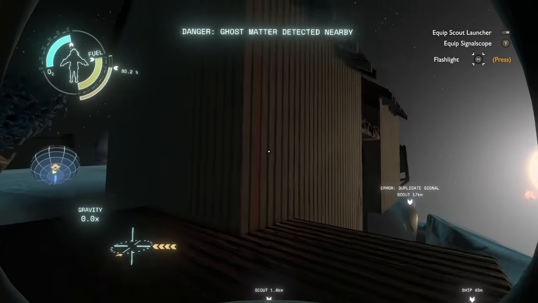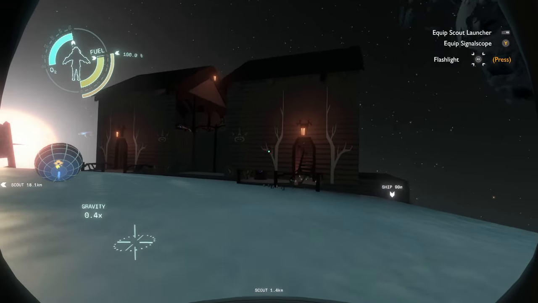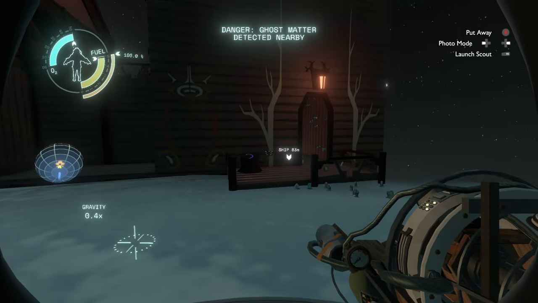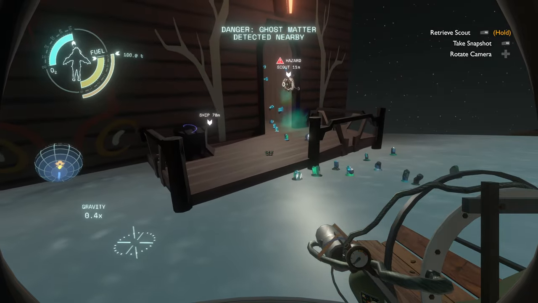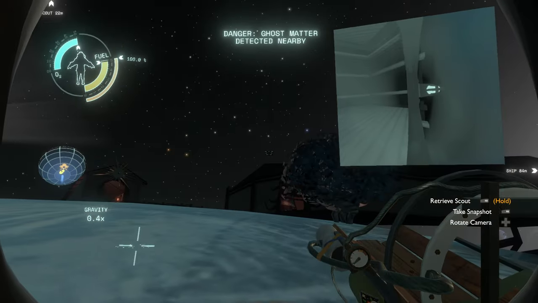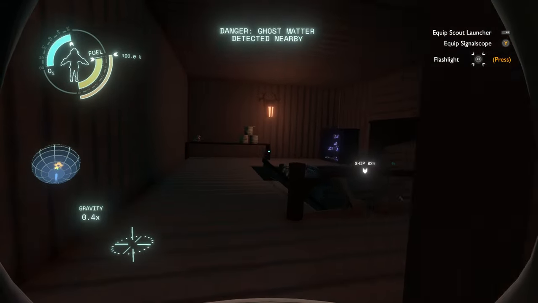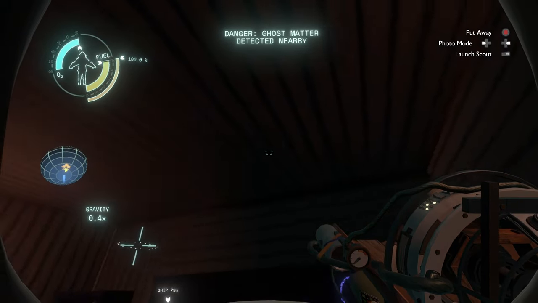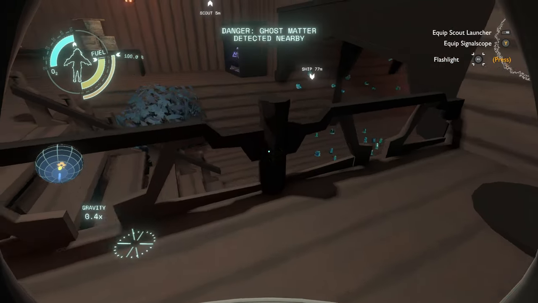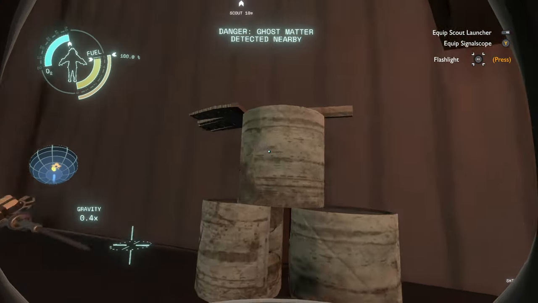We got some strange markings on this. Ghost matter detected. Cool. I recognize these symbols from before. Okay, yeah, rather than reach Feldspar, I'm going to, what is this? Friend's house. Okay, I remember these symbols from before. Friend's house, other entrance. Map of Dark Bramble. Here's a little model. Yep. Looks like logs.